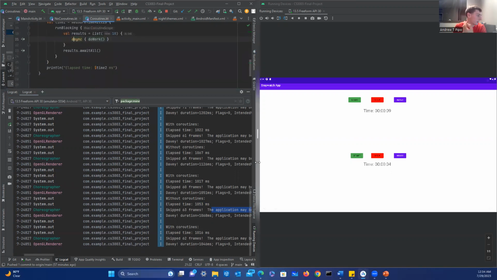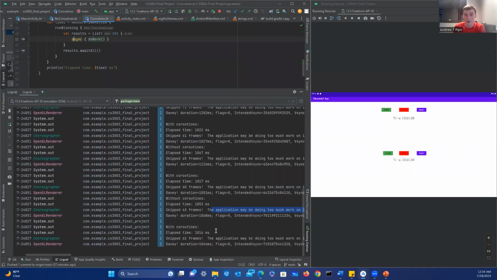You'll notice that with the coroutine instead of the thread, it is taking less time. Instead of the 1.053 seconds, it is 1.016, which shows how coroutines are more lightweight and not attached to a thread. It takes less time to execute code and allows the app to give a better user experience, and you won't notice as much lag or blocking of the main thread.